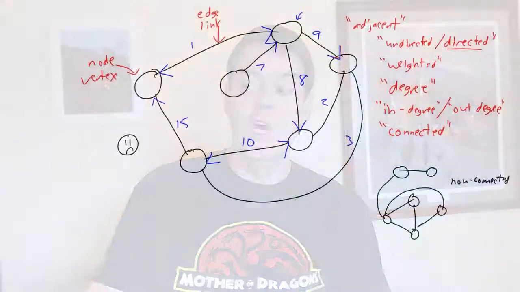So remember I said that two vertices are adjacent if they have an edge between them, right? Two nodes are adjacent if they have a link between them. So to represent a graph, really you can do that in terms of a matrix, which is basically a list of all of the edges or lack thereof between all of the pairs of vertices. So let's look at what one looks like.